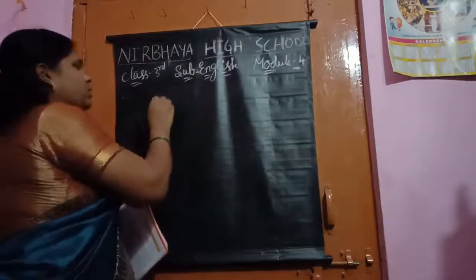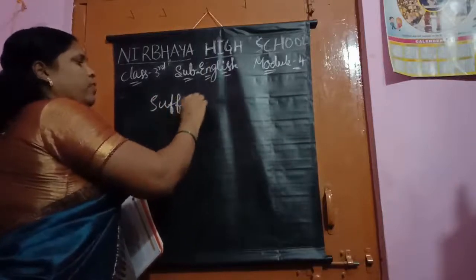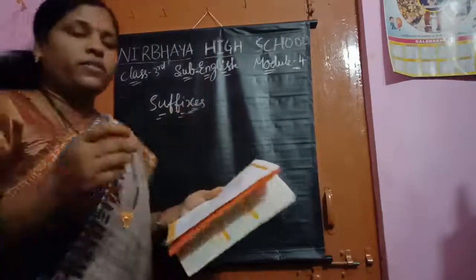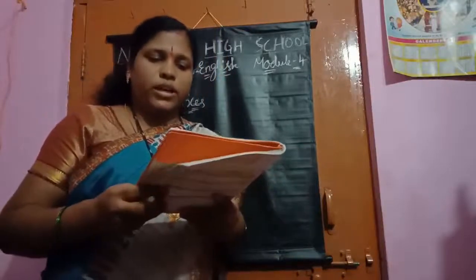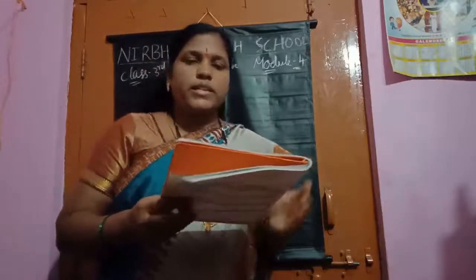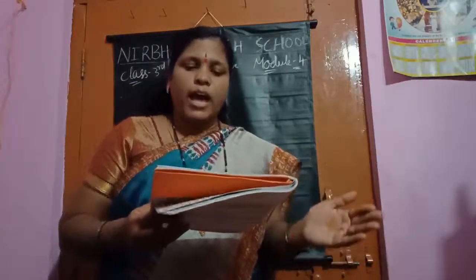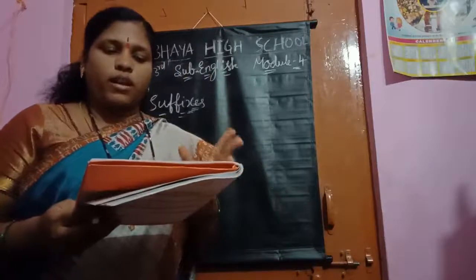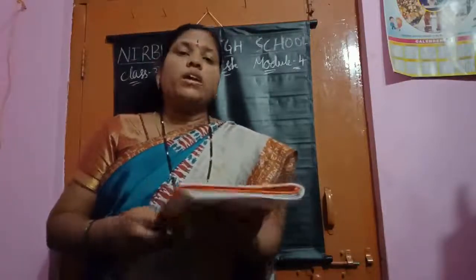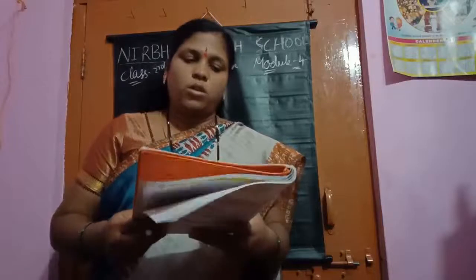In the previous classes, what we have learned in the workbook part, prefix. Yes, the vocabulary part, prefix we have done. Today we are going to write about the suffix. What are suffixes, children? Suffixes are the words which are added at the end of the word. A suffix is a letter or a group of letters added to the end of a word to form a new word. It is called a suffix.